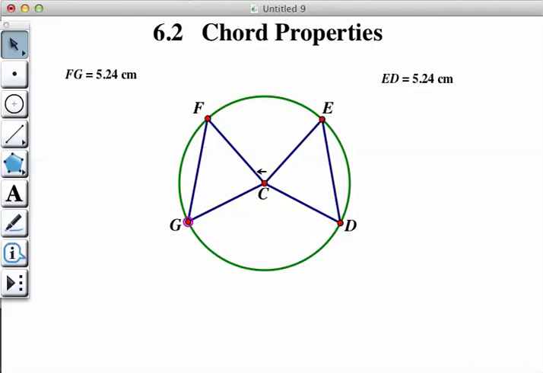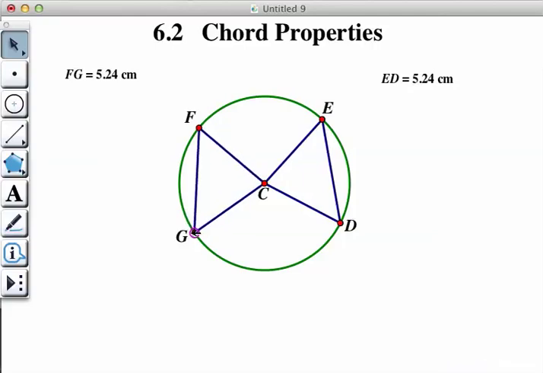What about the central angle that's associated with them? I could say that this central angle, angle FCG, is defined by this chord because the endpoints are making this angle. The radii to the endpoints of a chord are making this central angle. So central angle FCG is defined by chord FG. I could make a similar statement about central angle ECD. It is also defined by chord ED. So what can I say then about the central angles that are made here? Angle FCG and angle ECD.